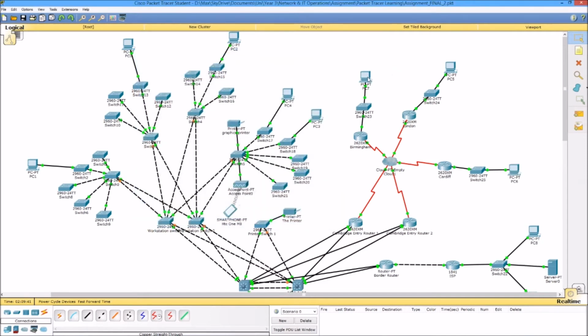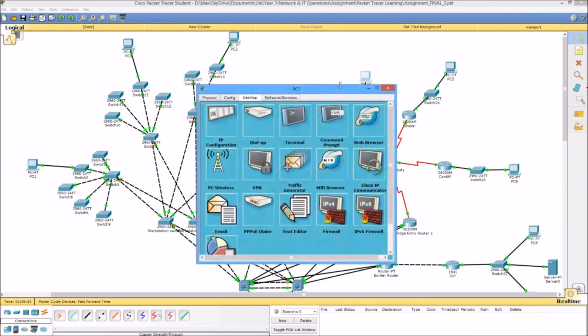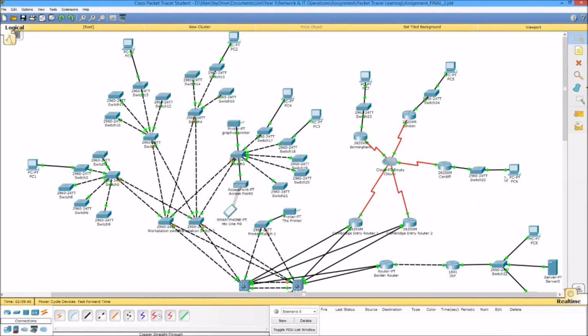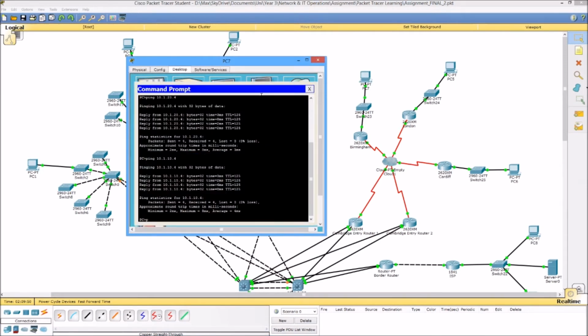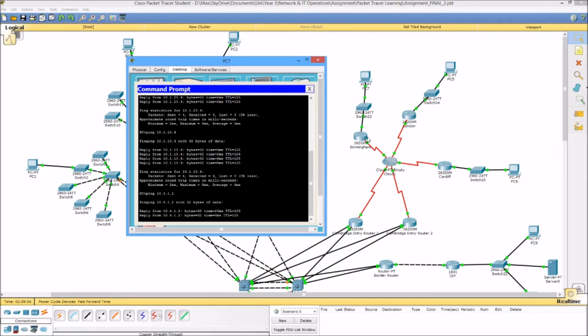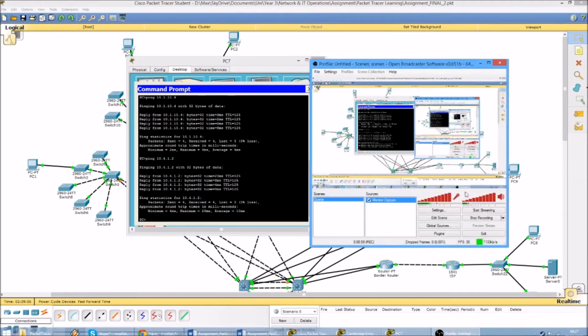So if we try the same thing in reverse and ping Cardiff from Birmingham, so that's 10.4.1.2, you can see that again is successful.